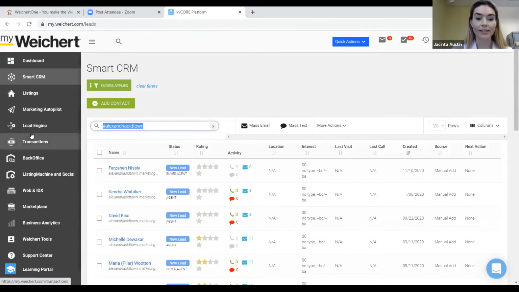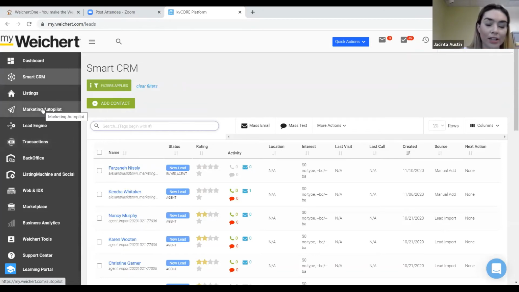So as an example, if I want to send out a mass email, but I only want to send it to specific people, and I don't know every single individual that I'm going to send it to, I don't know their name, I don't know their last name. I just know that I held an open home on Saturday and I want to contact those people.